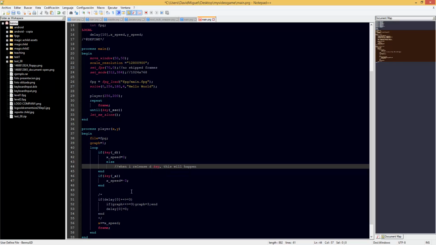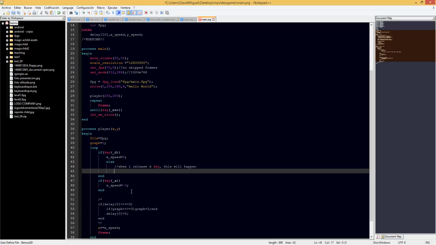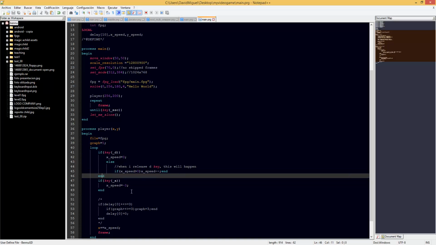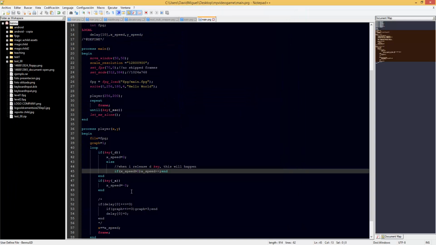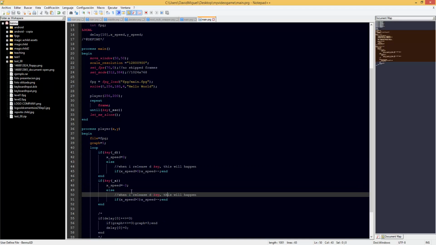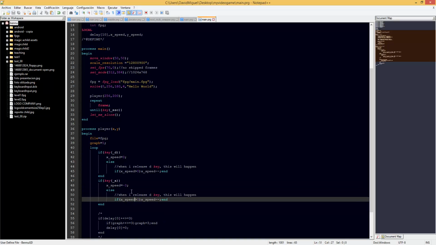I evaluate if x speed is higher than 0, a positive position, and I'm gonna decrease it. x speed minus minus. The decrease action starts when I release the key. Let's see what happened. Oh, it's stopping. Very nice.